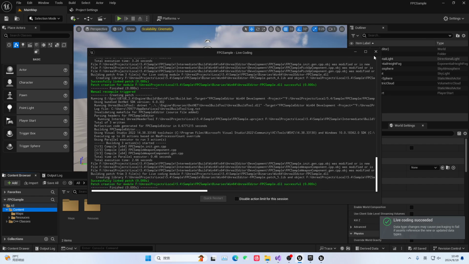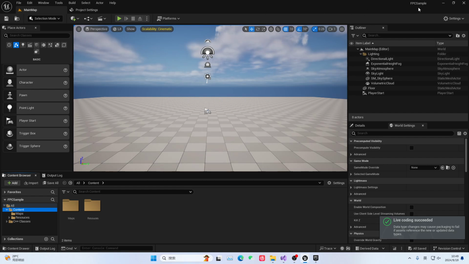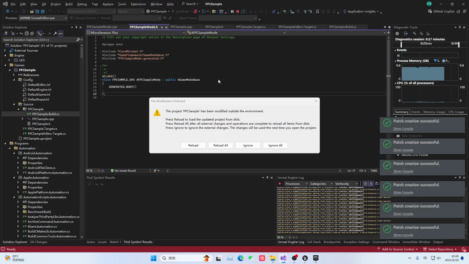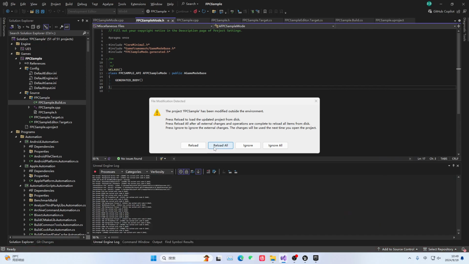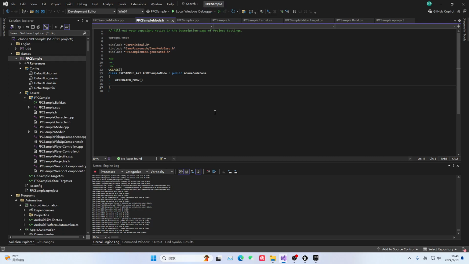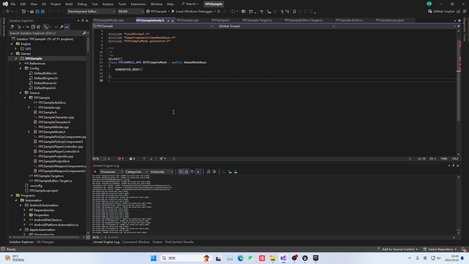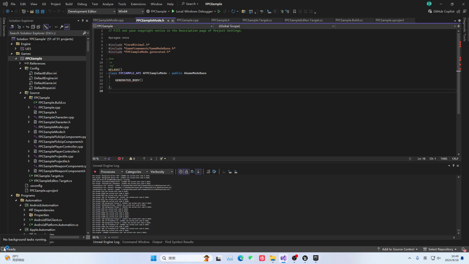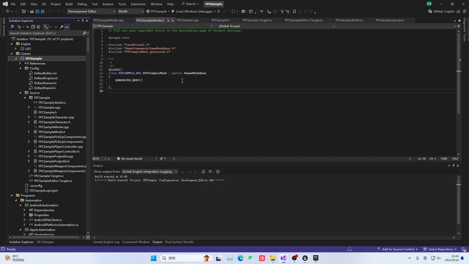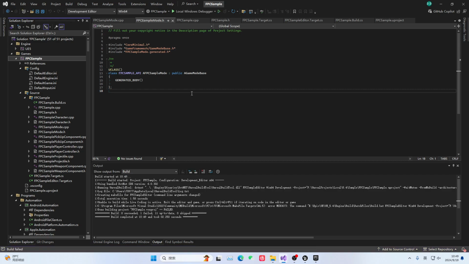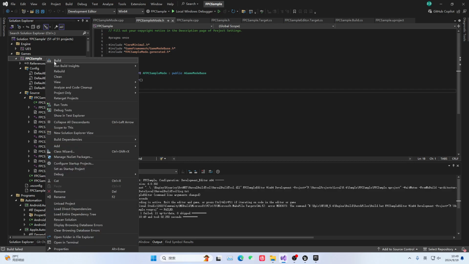Okay, after we finish creating it, let's close the editor for now. Because we created so many things, it definitely needs to be reloaded. Let's wait for it to exit, then we reload. It should be loaded by now. Let's check if there are any tasks pending in the background. Let's compile it first and make sure the compilation passes, because if you compile now, sometimes it might not pass.